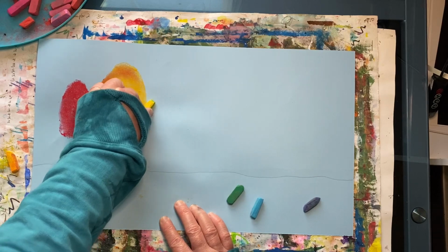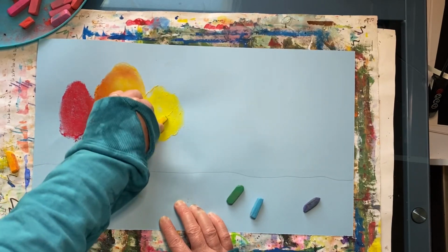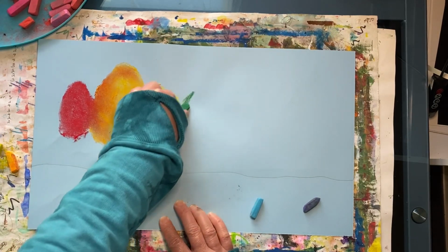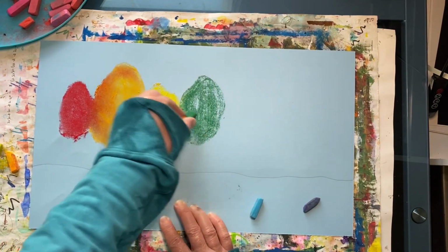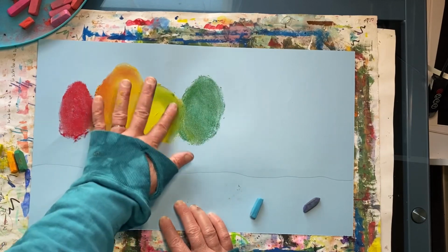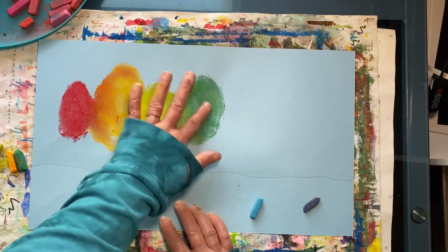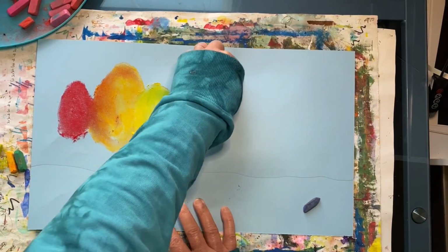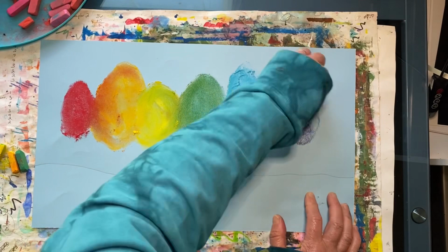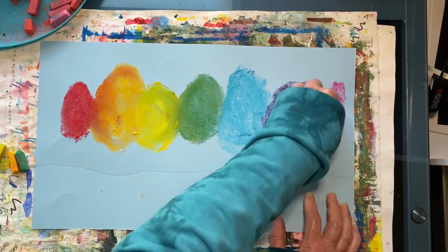Next comes yellow. Remember, red, orange, and yellow are the warm colors. Now we'll do the cool colors, green, blue, and violet. Be sure to use a clean finger when you're blending. You can wipe it on a tissue. I have a little extra room, so I think I'll add some magenta.